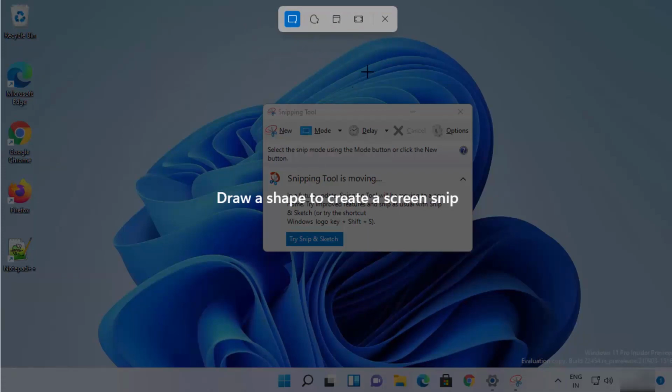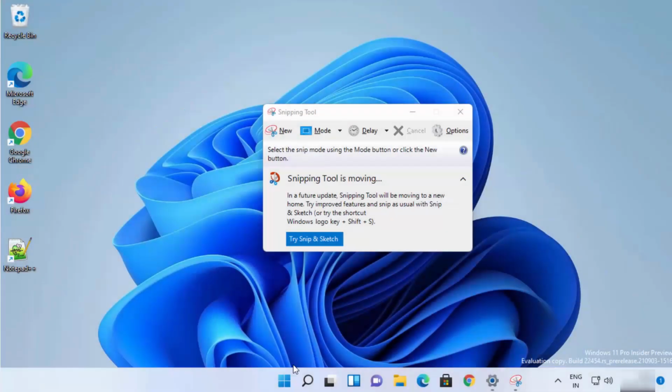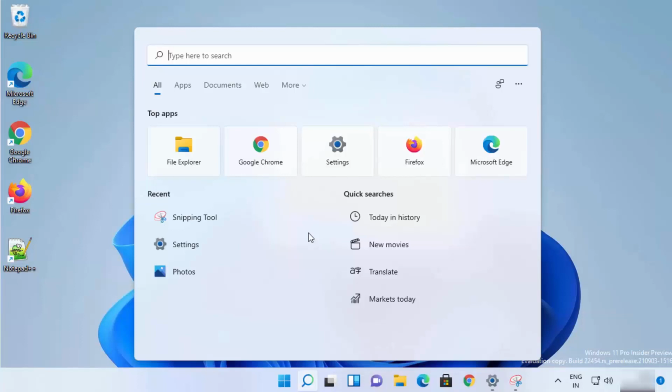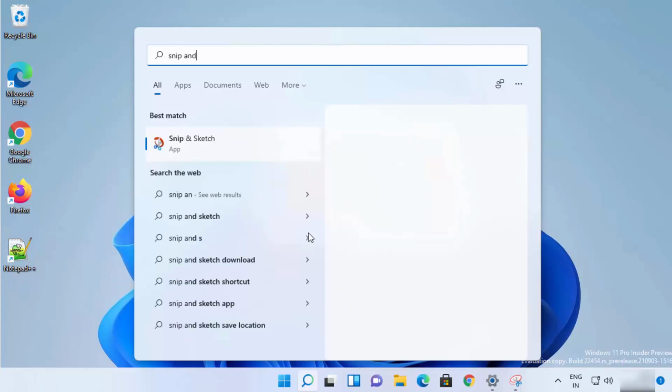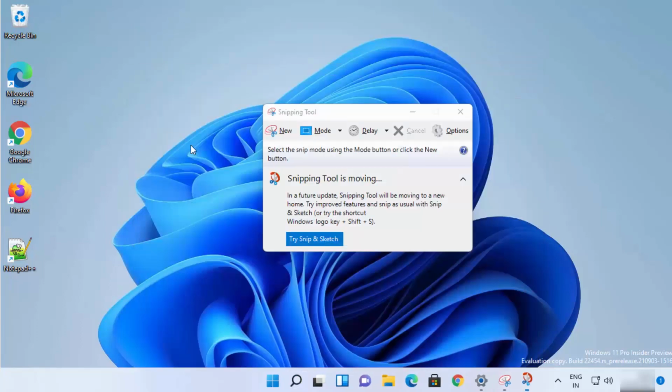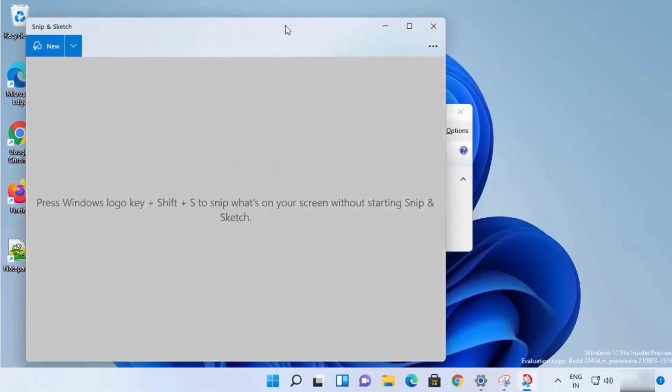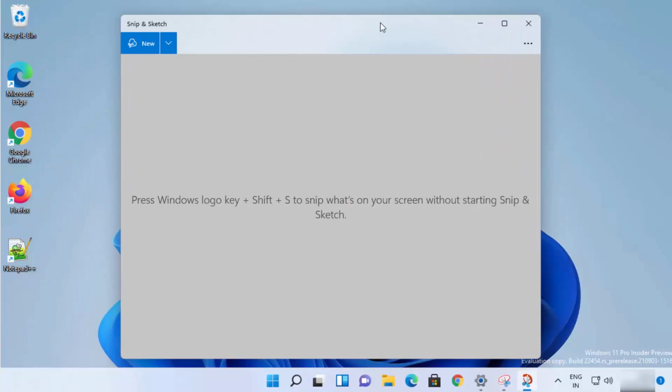And if you don't remember this shortcut, you can directly search for Snip and Sketch in the search bar, right? Just search for Snip and Sketch and you will see this option. Click on it and it's going to open this Snip and Sketch window.